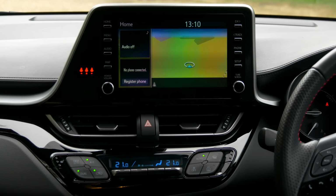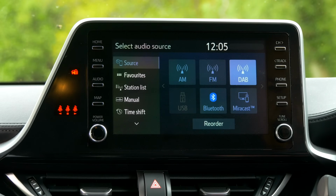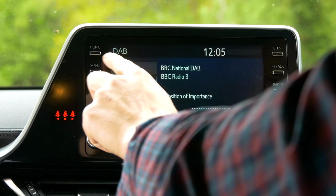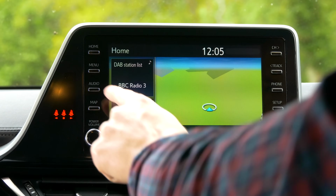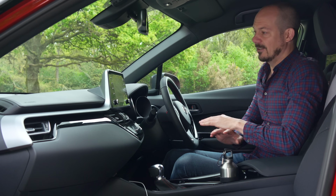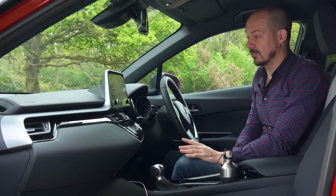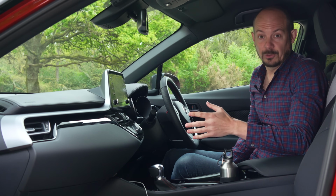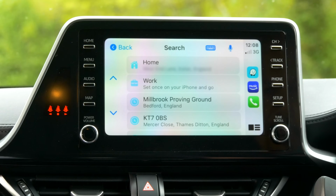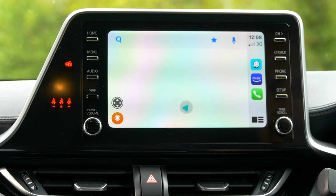But the downside is that Toyota's operating system isn't very good. So not only does it look like it was designed in about 1999, the graphics aren't great at all, it's just sometimes a little bit slow to respond. And also, certain functions, there are more steps than you really think are necessary. You can just bypass it completely and use your phone though. You get Apple CarPlay and Android Auto as standard on the CHR, and to be honest, I use that all the time. The only downside is that you obviously do need a data connection on your phone to use things like the sat-nav. So if you go into an area with no signal, you might not know where you're going.